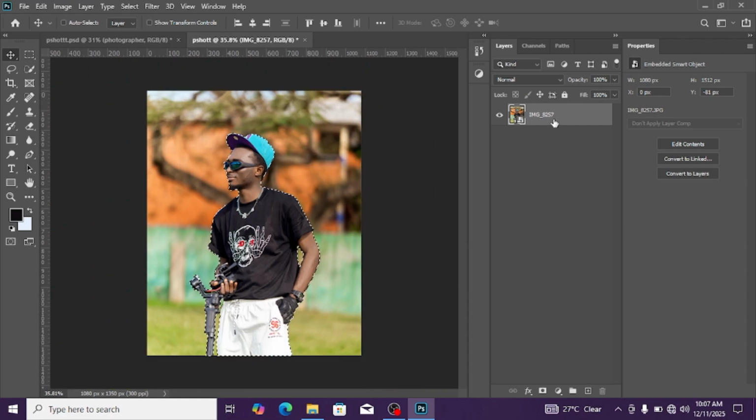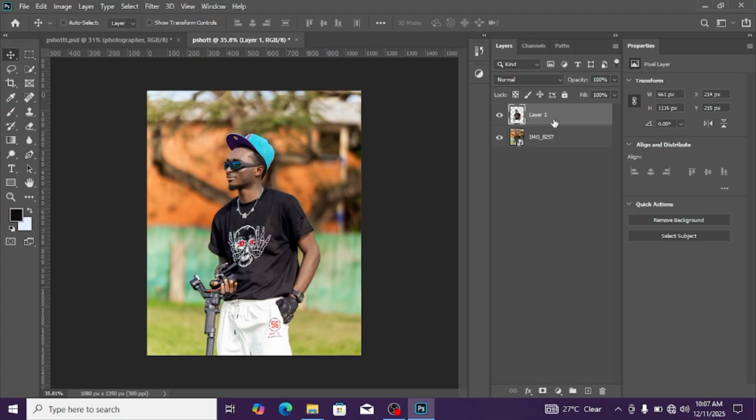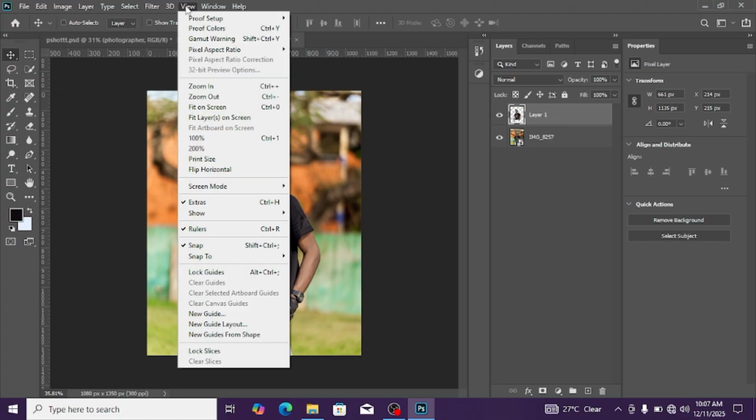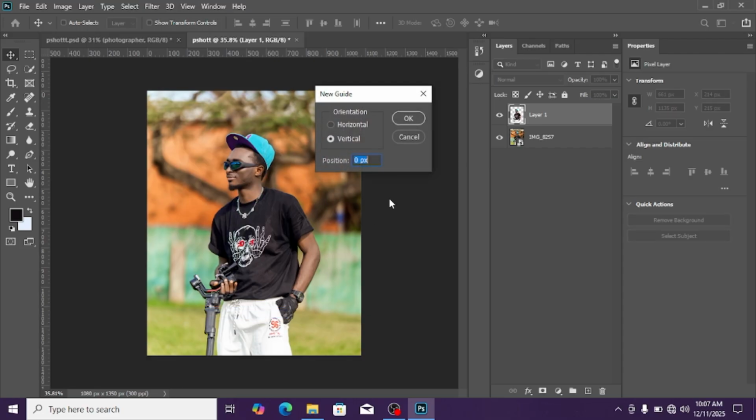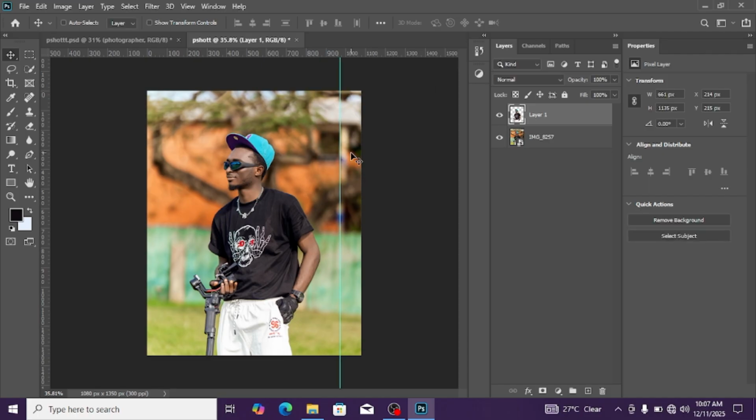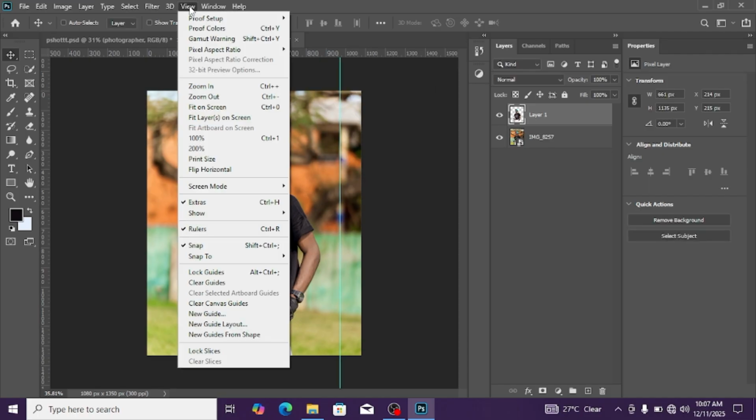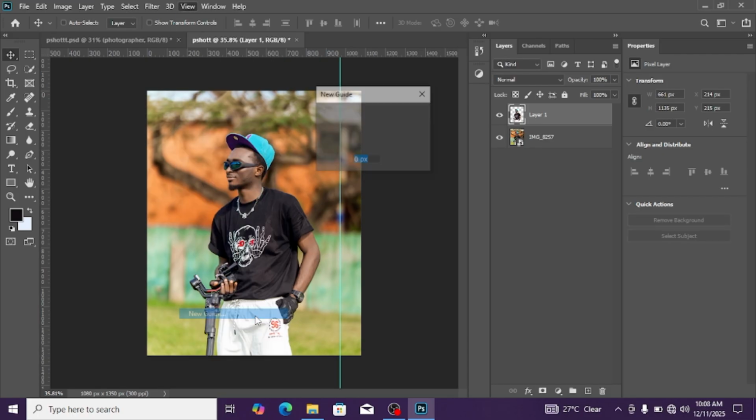Now when the selection is made, Ctrl J to duplicate it. Now go to view, guides, and most of you on my channel are already used to this. I actually love doing this alignment to make my design align, because I don't want my design to go up.